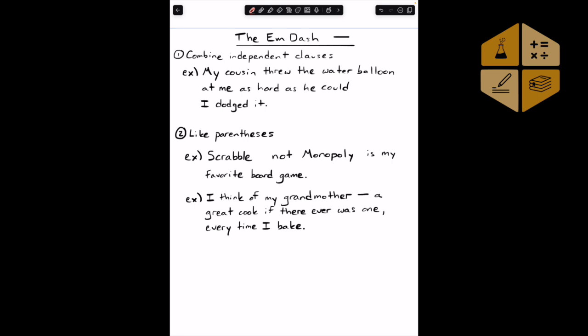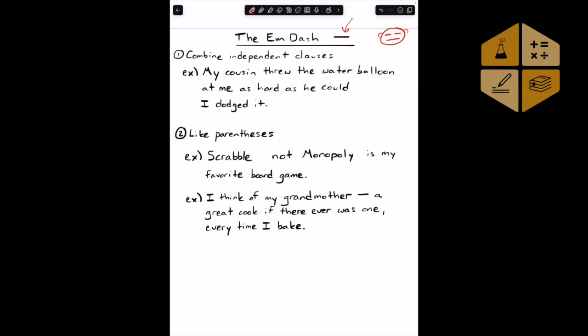Okay, as I just mentioned, there are really two ways to use an em dash. And again, an em dash is when you hit hyphen hyphen on your keyboard and it autocorrects to that one long dash. Sorry, I didn't mean for that to look like a sad face, but now I'm just going to kind of go with it. Okay, but that's what happens. That's an em dash, this longer kind of dash like you see right here. And the ACT is going to expect that you know how to use it in two different ways.